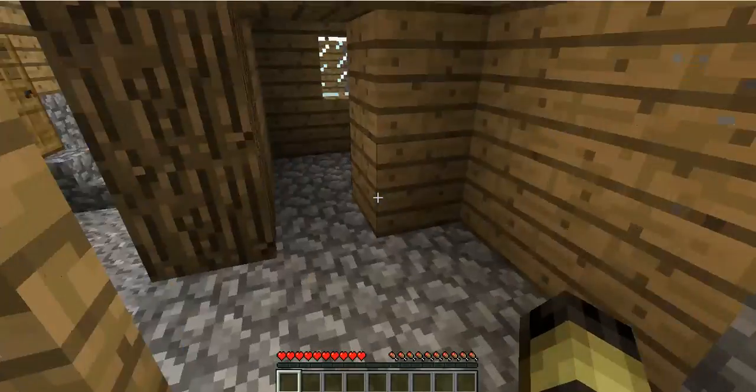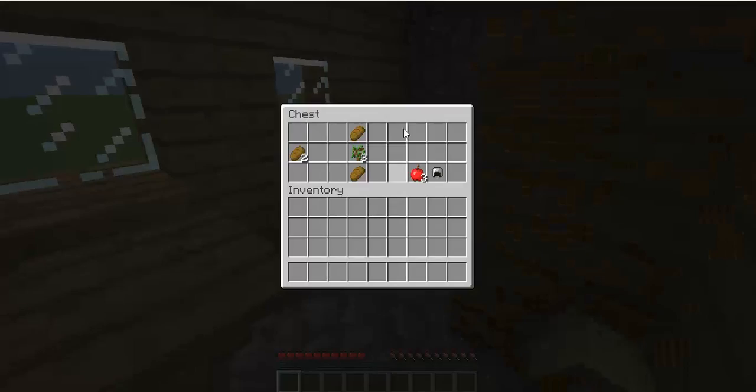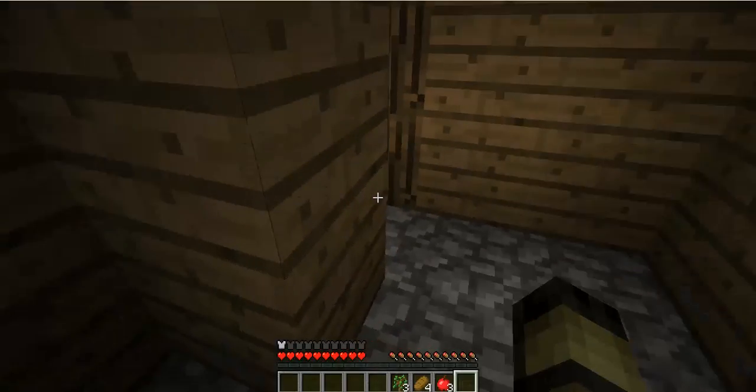So let's start out by grabbing the blacksmith's chest. We're gonna get an iron helmet, some food. All right, cool. Put that on.